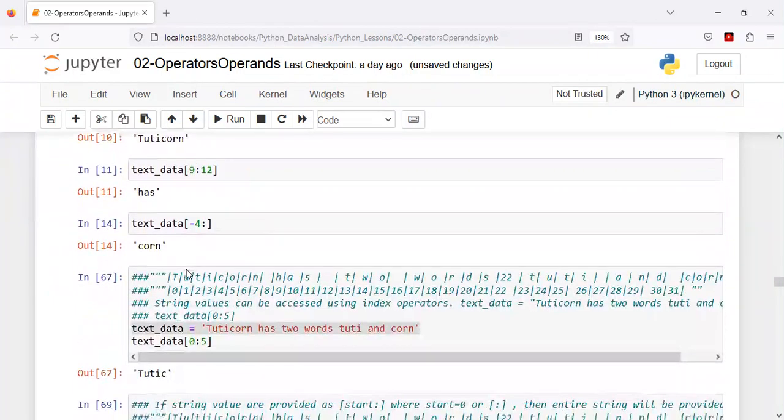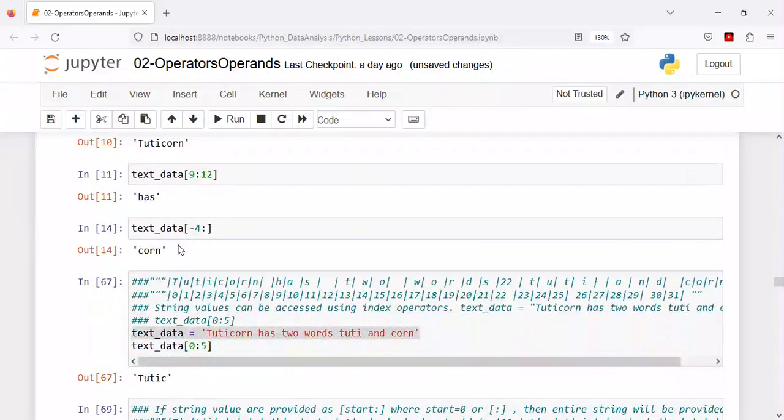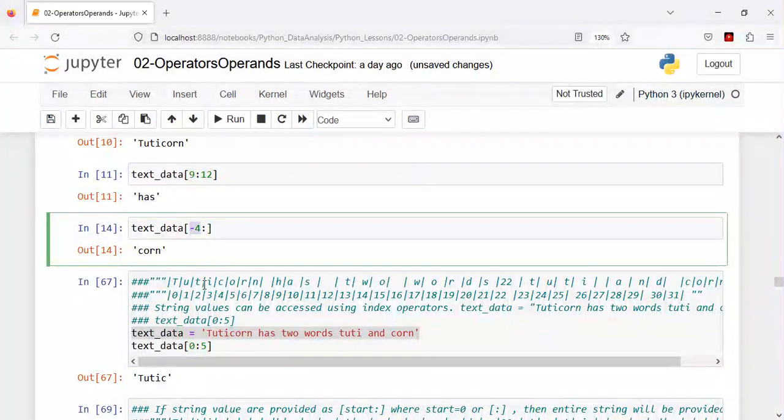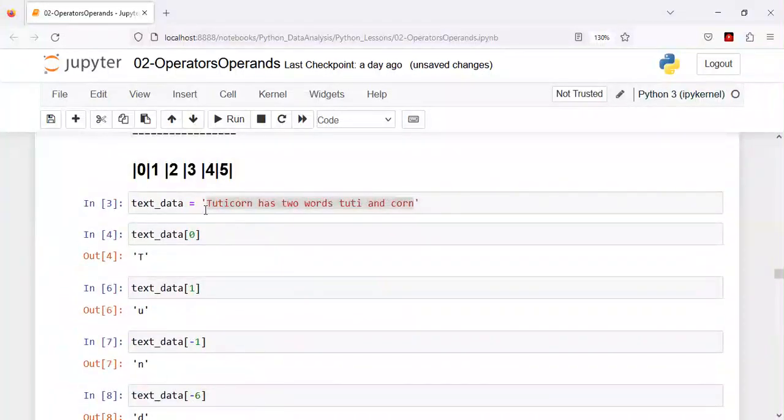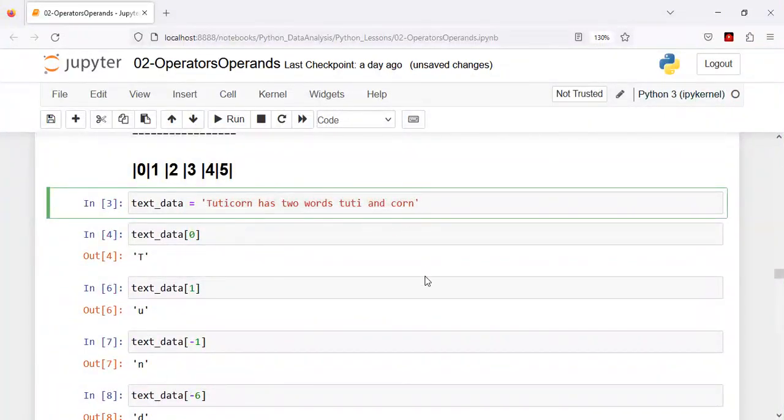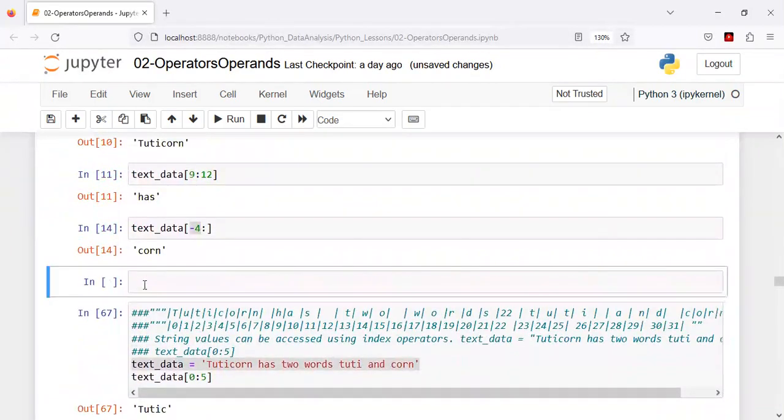Right? So we can use positive indexing or negative indexing. Positive indexing starts from the left. Negative indexing starts from the right. Right? Always remember, this is always the minimum value that we provide before the colon inside the square bracket. It is always the minimum value. Is -4 less or -1 less? -4 is less. Is 9 less or 12 less? 9 is less. It is always the minimum value that we provide. However, positive values start from this end. Negative values start from the right side end. Okay. That is how we will be able to do it.